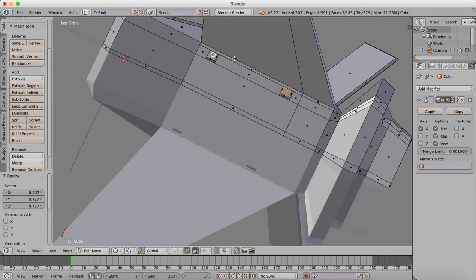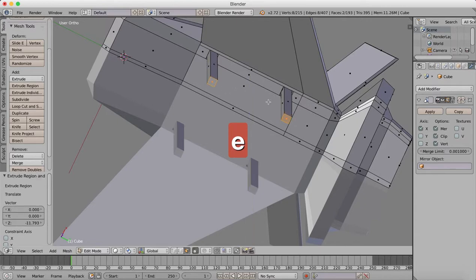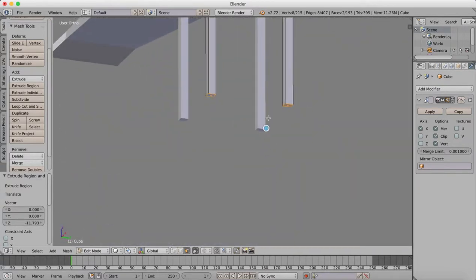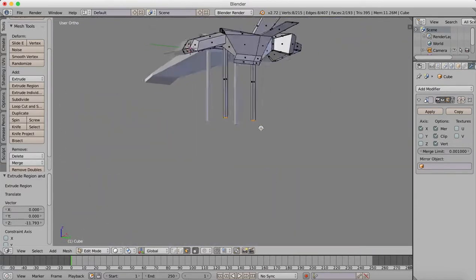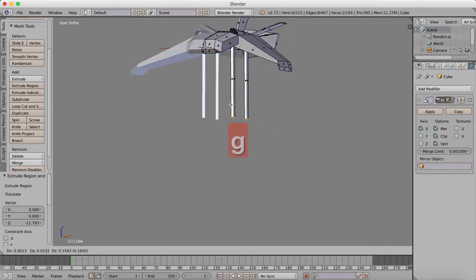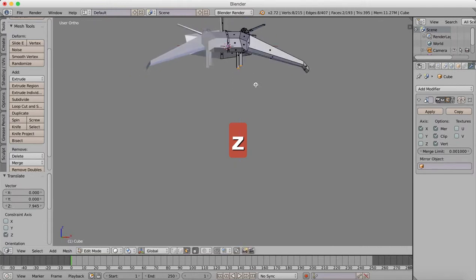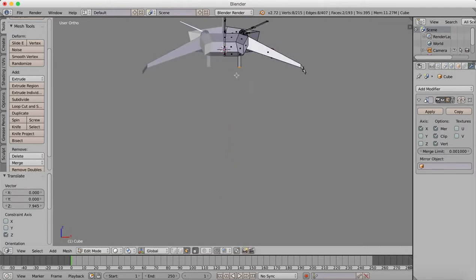And then we extrude this time out. Oops, that's a little bit too far. Okay, so there's our kind of landing legs.